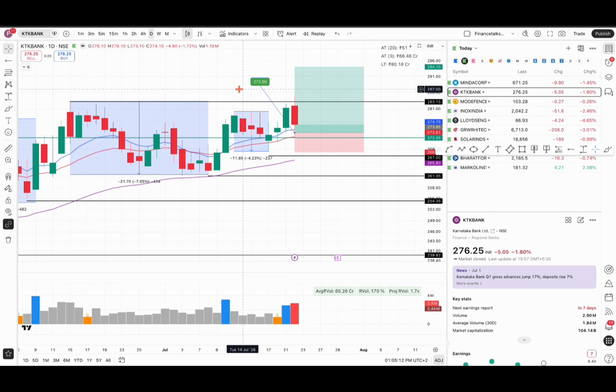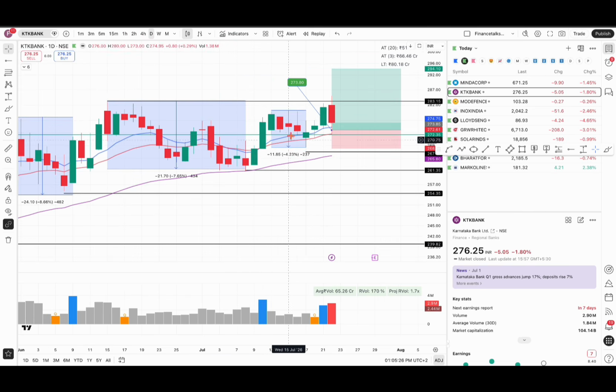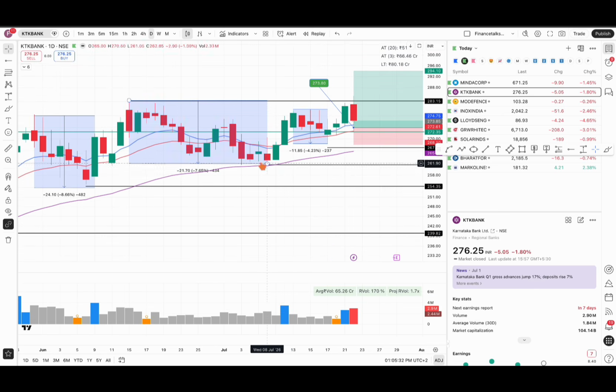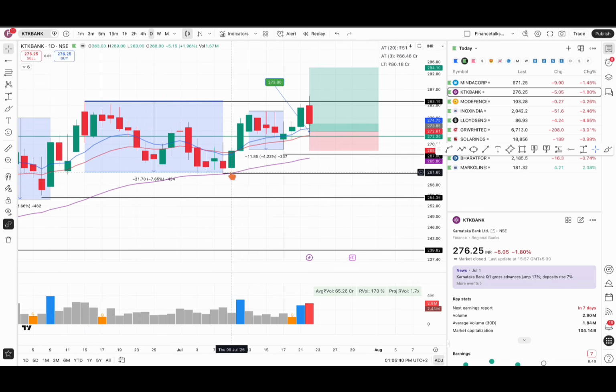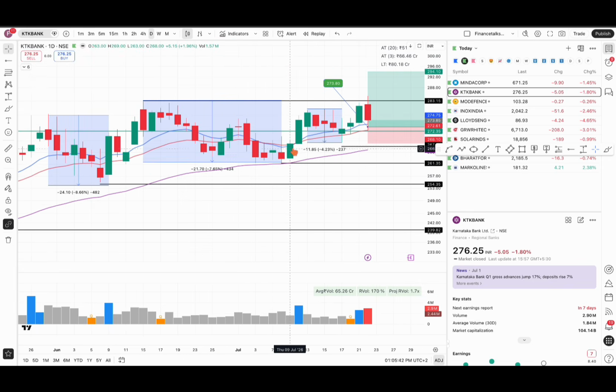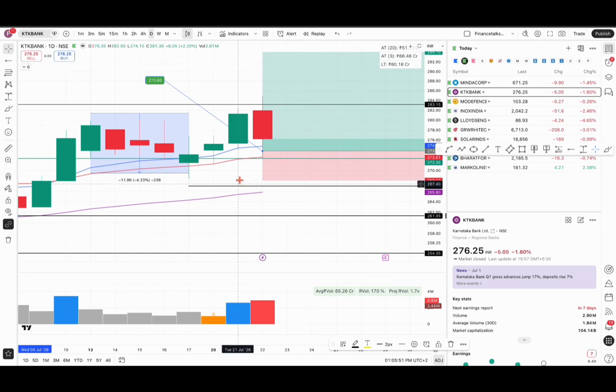For this stock, for example, I was putting 40% of my total capital, so I have put 10%, 10%, 10%, and the remaining 10% is yet to be put. So now I have basically 30% of my position size in KTK Bank, and this is not a buy or sell recommendation again. Over here it made a base, now it was contracting from over here, so then I entered over here with the intraday strategy that we'll discuss later. Right over here I will tell you why I took the trade.